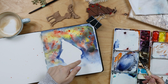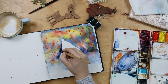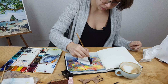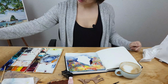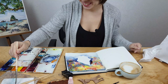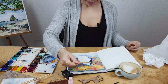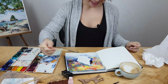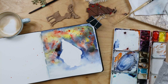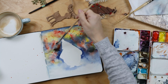I don't really like this outline that I've got in there, so I might correct the shape a little. Yeah, because it looks like a snowman. The penguin is a little cut out, like he's framed with the paint. I don't like this effect, so I want to remove this edge.